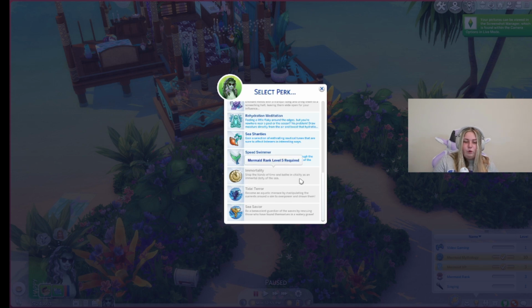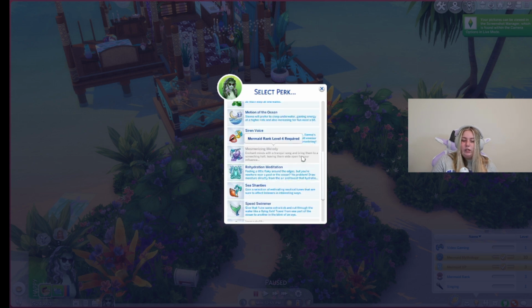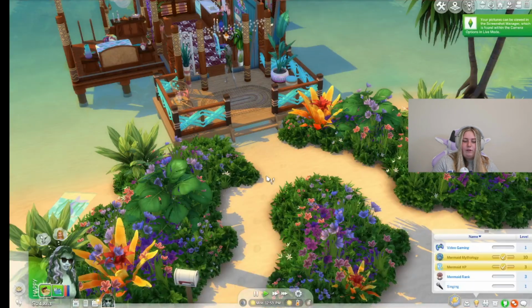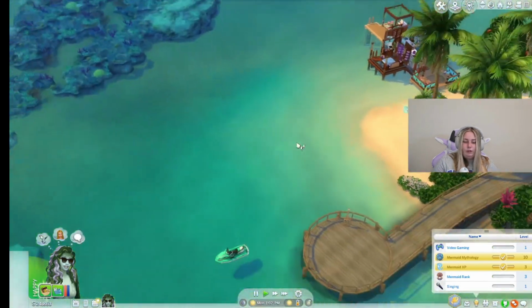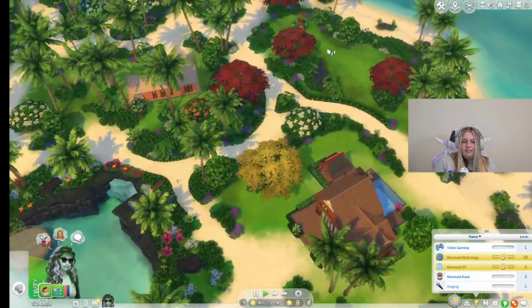So let's just grab one that we can just grab right now. Some of them you'll need to have a higher mermaid rank to get the option for it. But I think we'll just go with this siren voice right here. Now she's singing, but I wonder if there's a Sim nearby that we can mess with. It's not looking good for us. I don't see anyone around.